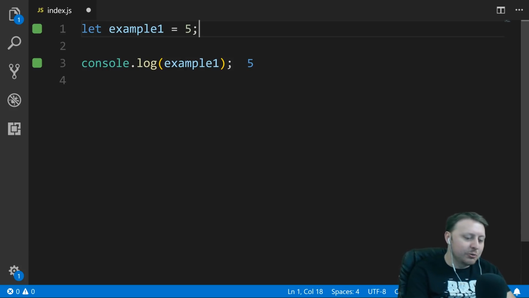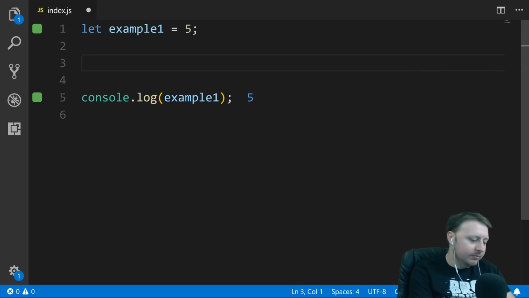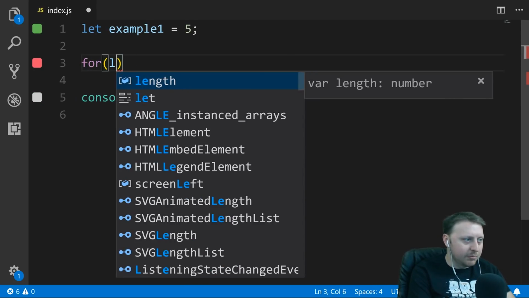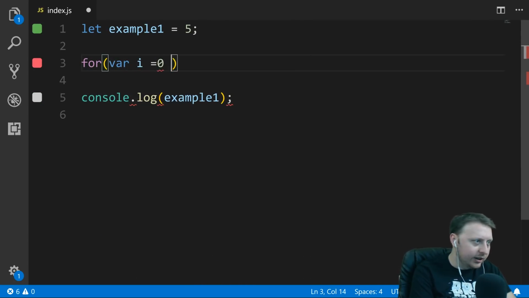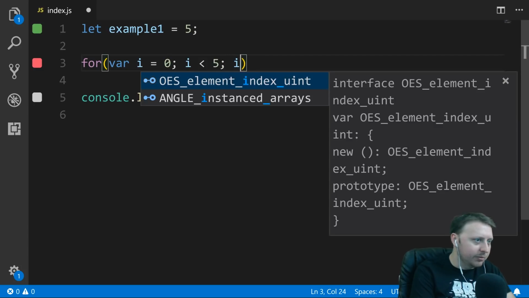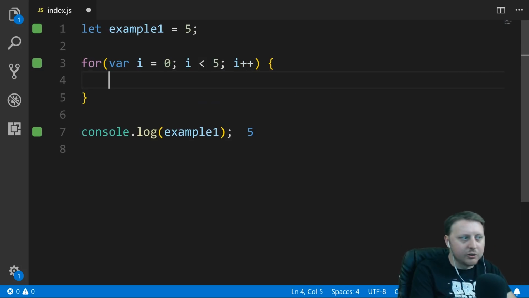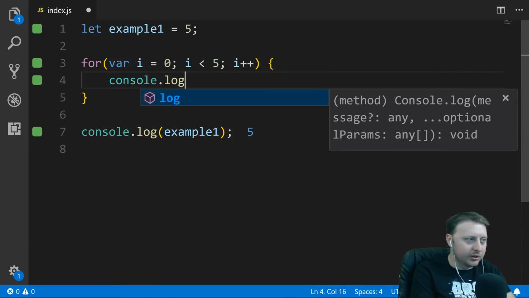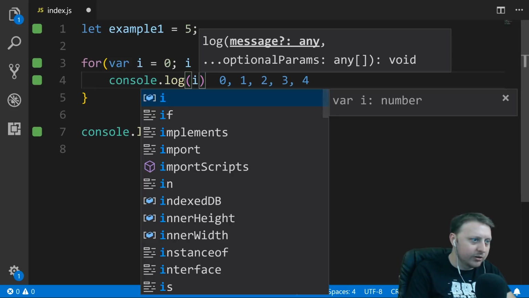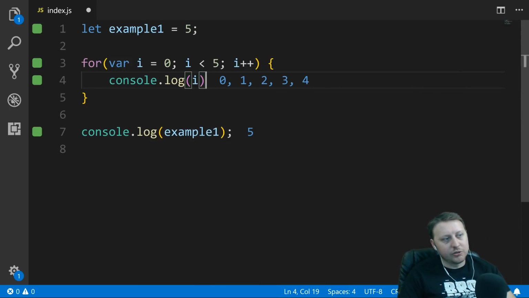Basically, there's an issue with var and let. And to give you a very brief example, let's create a variable here called i, and i is equal to 0, while i is less than 5, i plus plus. So we're going to be going over for loops in a second, but this is a good way to give an example. So what this for loop does is it iterates through the code. And so you'll see here, it goes through 5 times. Remember, plus plus adds 1. It goes 0, 1, 2, 3, 4, and then it stops.